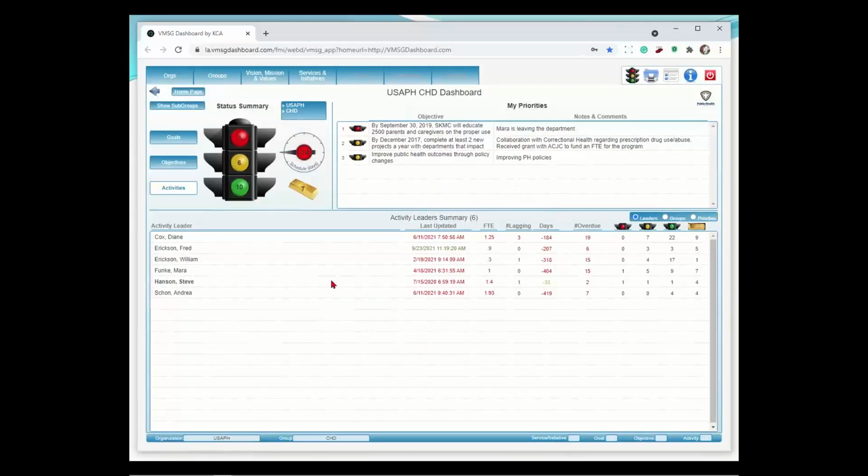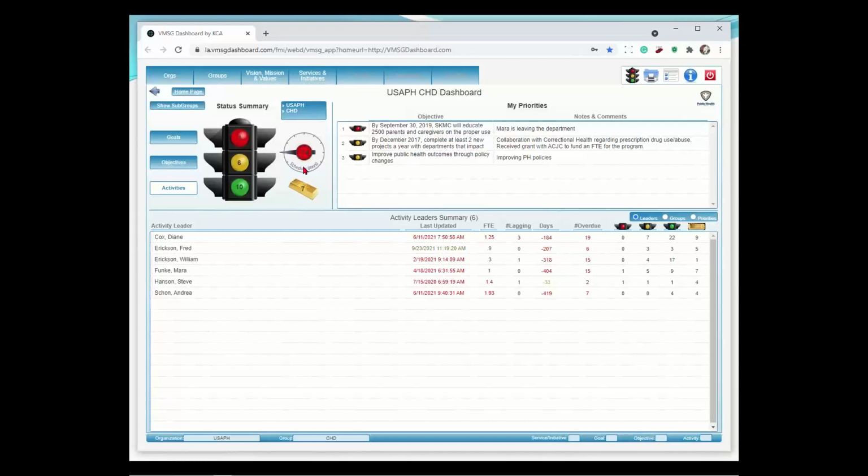And there we go. Okay, so this is the dashboard screen. There's a lot of data on here. Let me show you what you're looking at. So number one, up in the top left corner, I call this the big picture. You can look at the number of activities or objectives or goals in each status. So you've got the red, the yellow, the green, and the gold here. You'll notice when I roll my mouse over, it's clickable, meaning that I can drill down. So if I want to see what that red activity is, I can drill right down to it, make the corrections, maybe assign it to somebody, whatever I need to do.